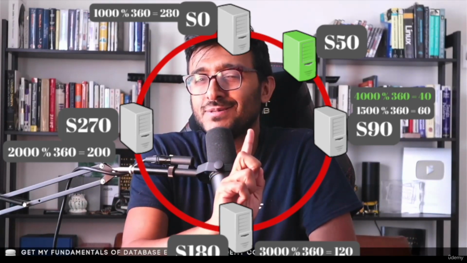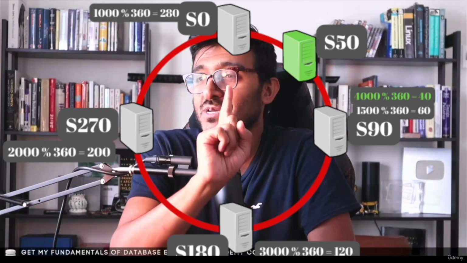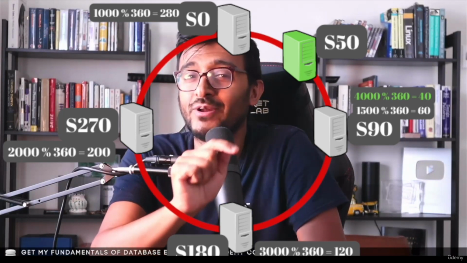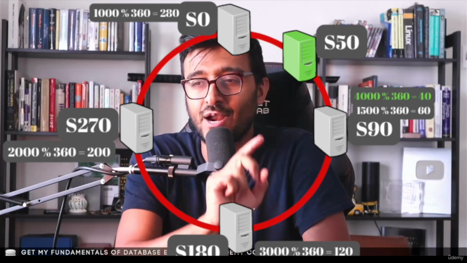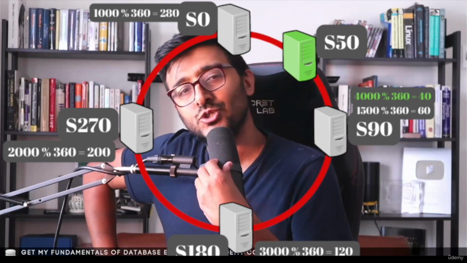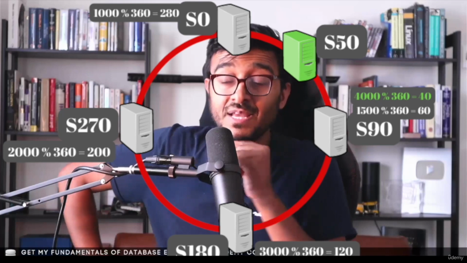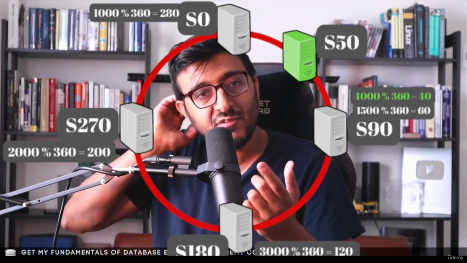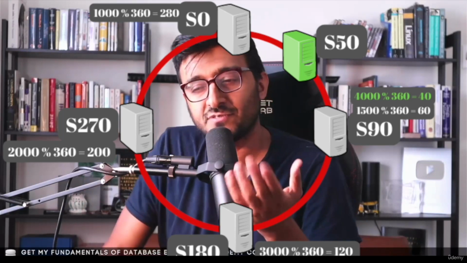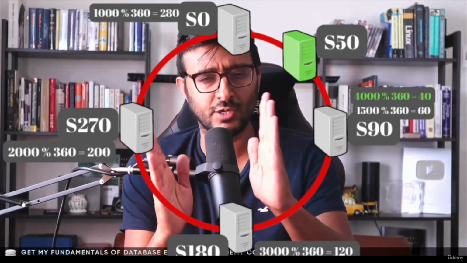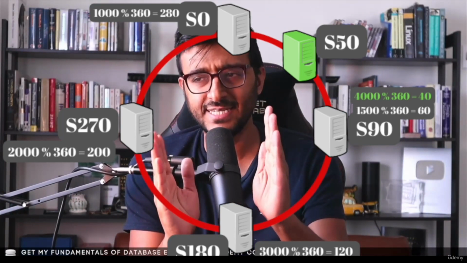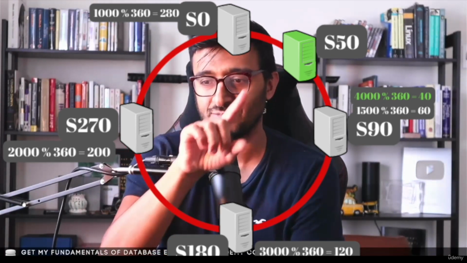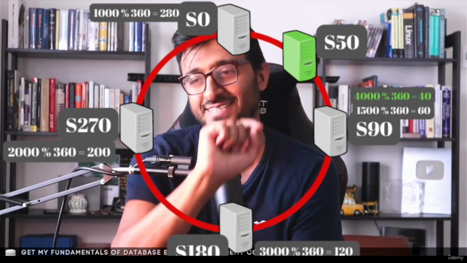Now, things change because we still need to move data around, but not as much. Let's figure that out. How much data do I need to move around? Well, the algorithm goes like this. Remember, if you add a server at 50 in this case, anything between 0 and 50 really needs to be fed to server 50, because that's the algorithm. That's the range we're looking at right here.